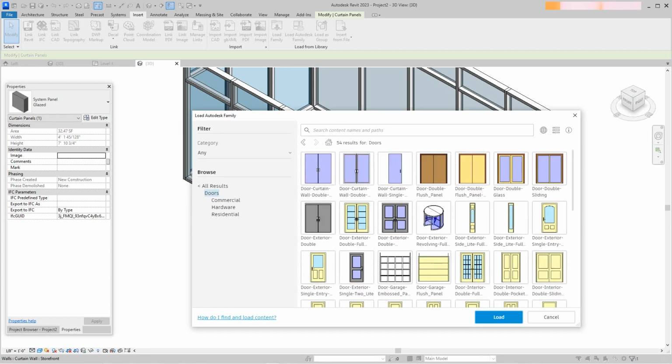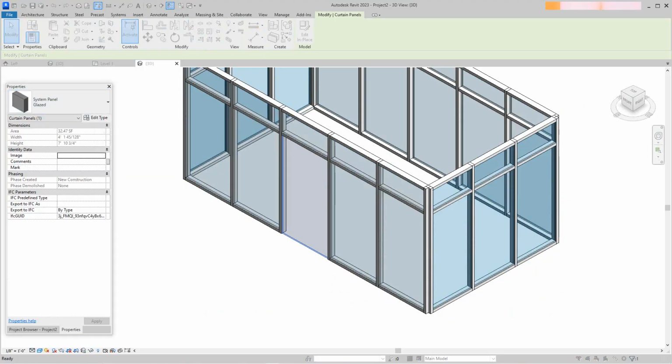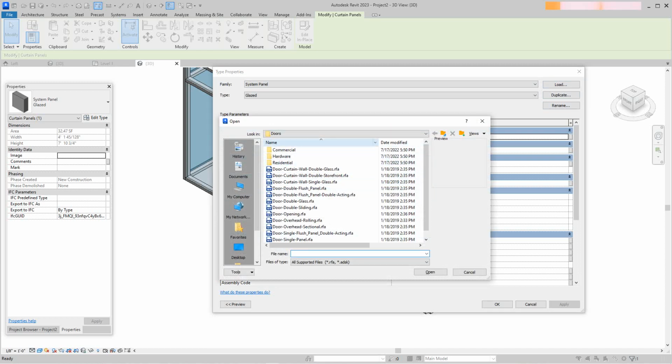So what I have done here, I have a lower version of Revit on my computer, and I took the families out because they're easily inserted this way. So I'm going to just close this, and then I've got my door here, so I'm going to find that, and then I'm going into Edit Type, and here I want to duplicate this. No, I want to load here. Just hit the top one, Load, and then there are all my doors.